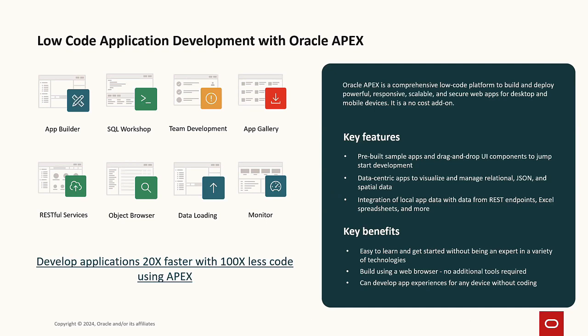You're going to be able to make data-centric apps to visualize and manage relational, JSON, and spatial data. Some of the templates for spatial are really, really impressive. You can do a lot of cool stuff with them. And there's a lot of support for this tool. It's easy to learn without being an expert in a variety of technologies. And you're basically going to be able to develop an app that is really powerful without coding.